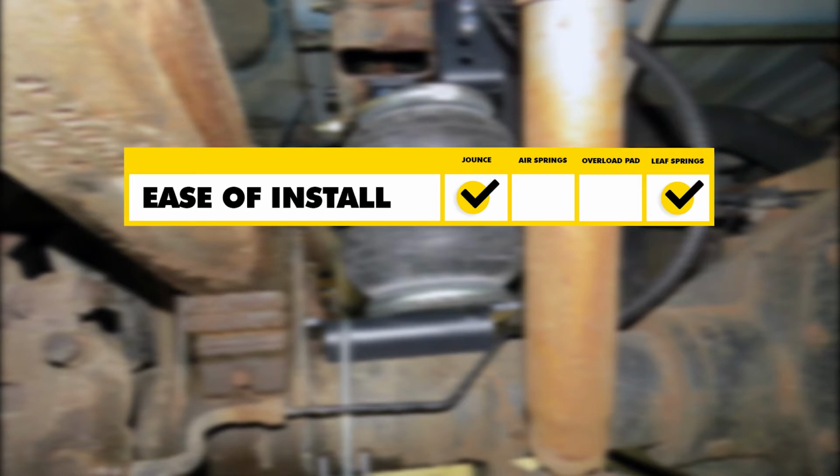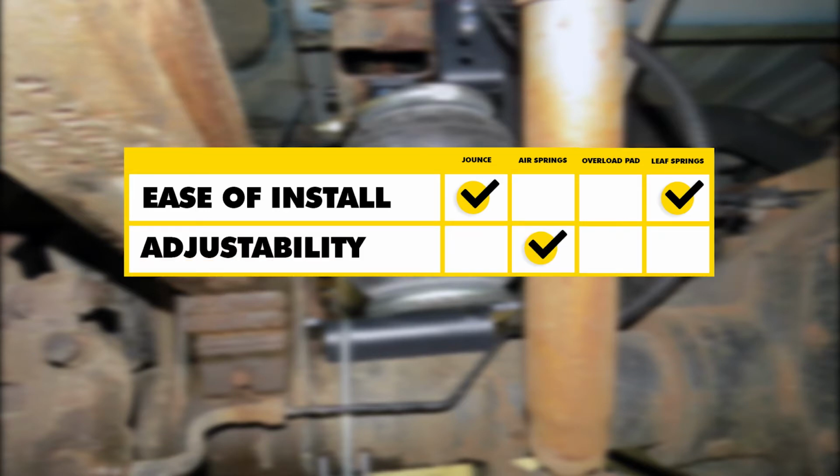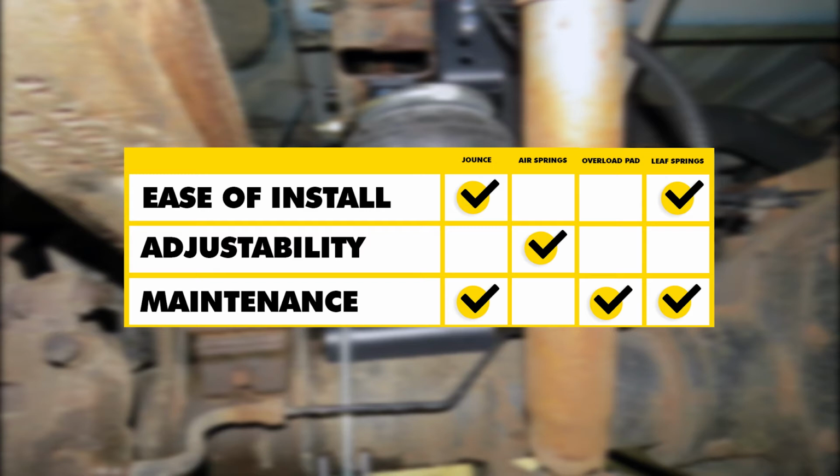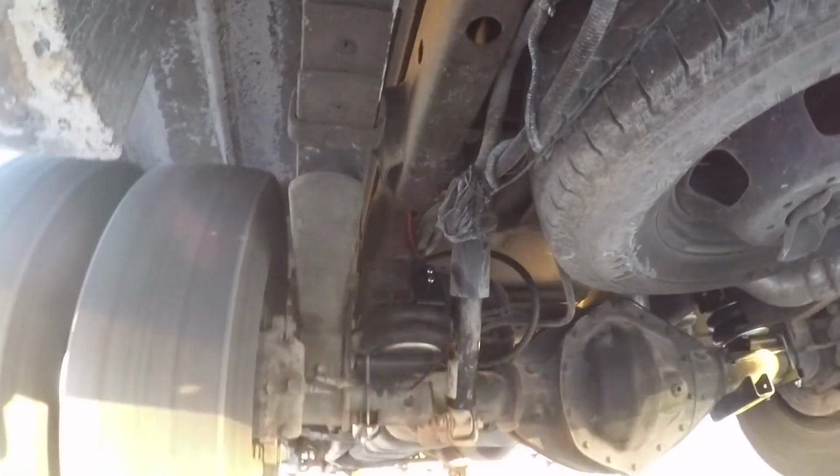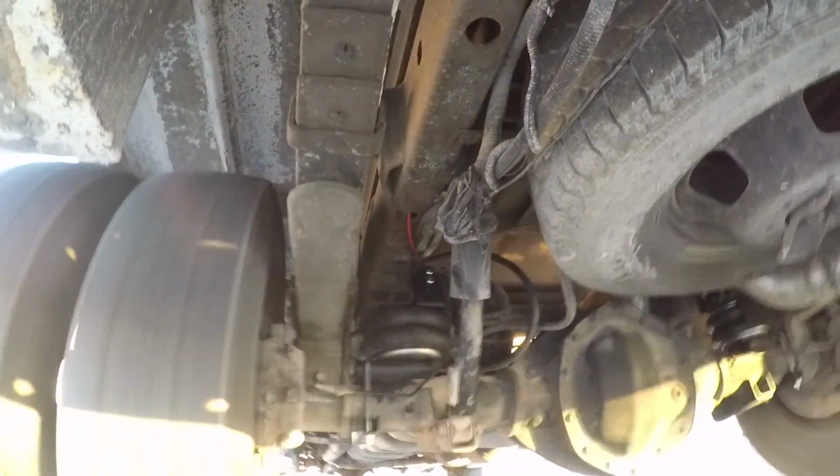If versatility or adjustability is going to be a big concern of yours, I would definitely say go with the air springs. They're going to provide you with the most amount of adjustability, being able to give you that load support that you need when you're towing a heavy load. If maintenance is a big concern of yours, the jounce style springs, the leaf springs, and the overload pads are going to be a good choice because they're not going to require any kind of extra maintenance. Once they're installed, you're done. And that'll finish up the look at the best vehicle suspension enhancements for your Dodge Ram pickup.